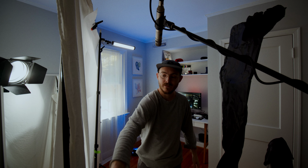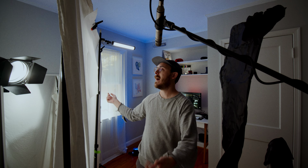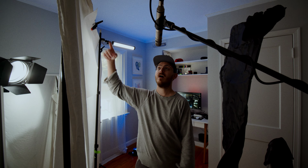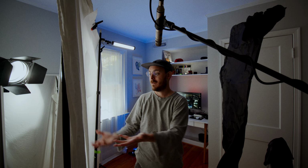As you can see, this stand is actually made for backdrops and things like that. I don't really use backdrops ever, so I just set this up with the rods and clamp up this sheet. That's literally it.